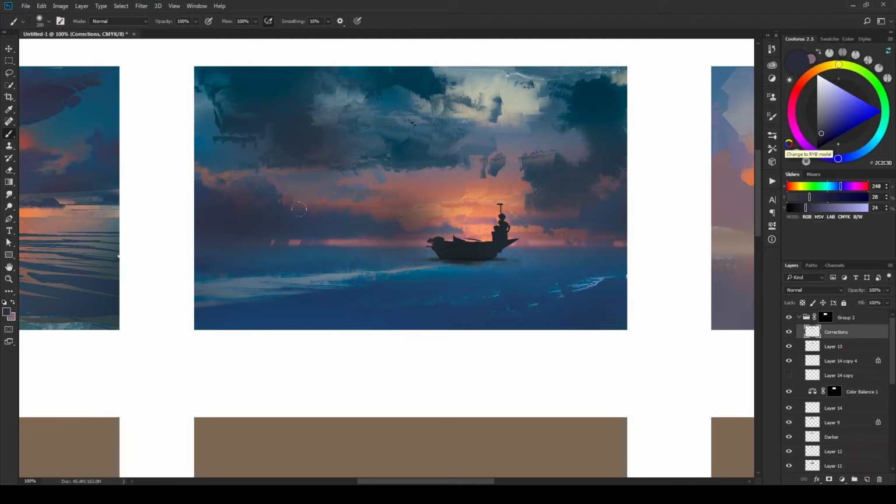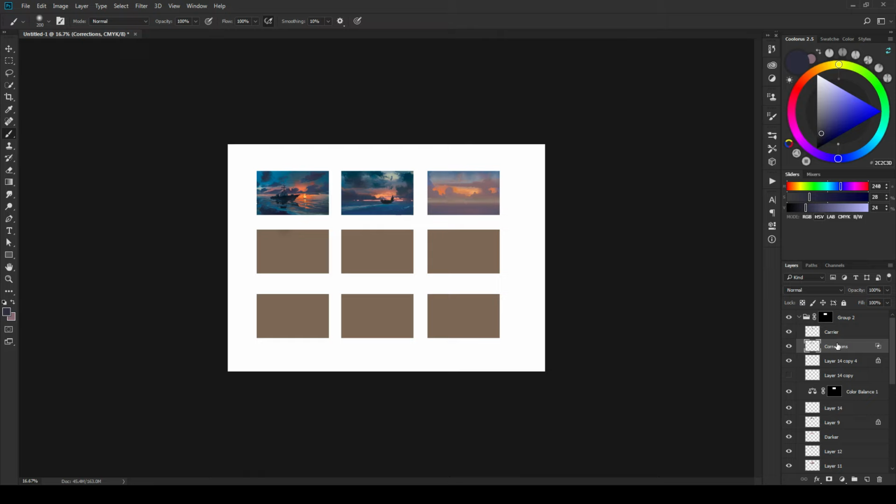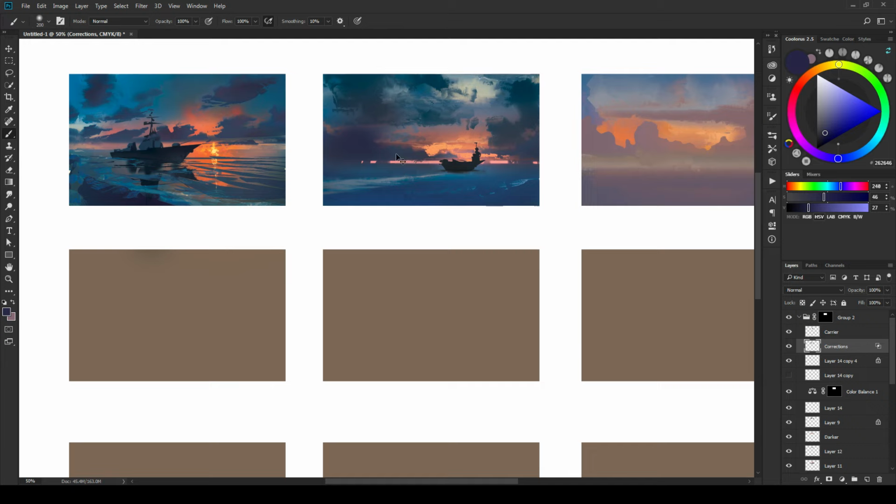So what I'm doing here is that our carrier? Yeah, do that. Same thing we did before. I'm going to open up that layer and then blend if, and I'm going to drop out the bright values. Blend it. So that way we're just dealing with our clouds back there. And that looks a little darker than what I was aiming for. A little less saturated than what I was aiming for.